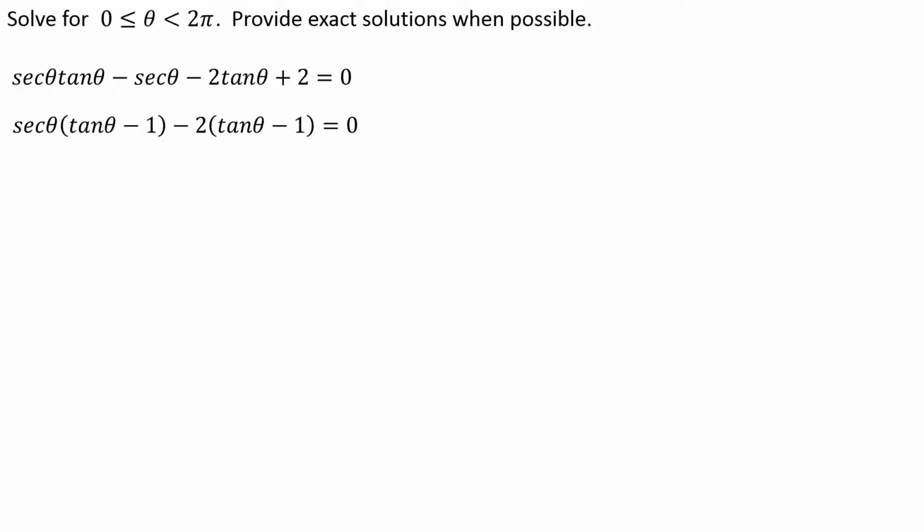Of course, we're really not factored at the moment, because factoring implies that we are multiplying. I see subtraction in the middle of this. So I've got to rewrite it with multiplication in the middle, not subtraction in the middle. So we're using the distributive property. It looks like the tangent theta minus 1 is getting multiplied by both secant theta and -2. So secant theta and -2 is one of my factors. Then obviously tangent theta minus 1 is the other factor.